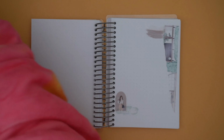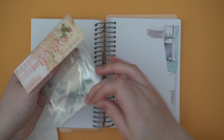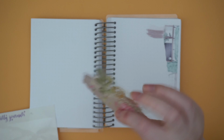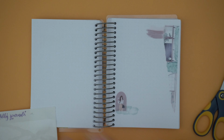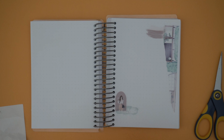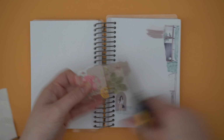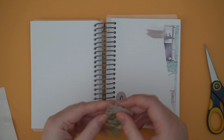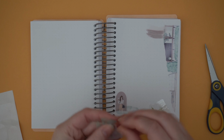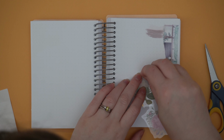I quite often also put in these florals. I don't always. I might just put it in one today. Kind of feel like this whole one might just go on. I normally cut them in half and use them over the 2 pages, which I might do actually. Let's cut it that way. And then we just need to try and peel the backing paper off, which I find really freaking hard on these. And this isn't going to be a long video.